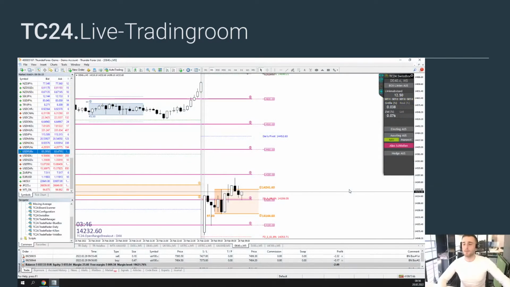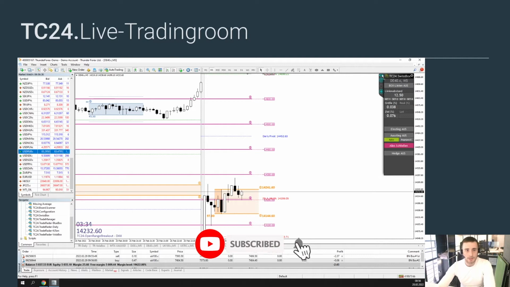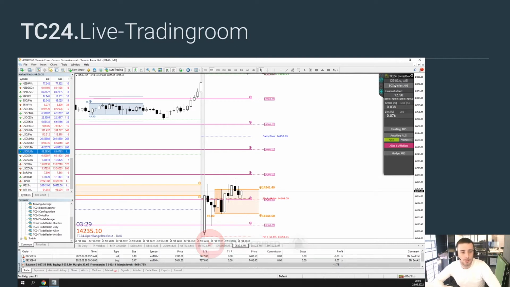So as we come over into the MetaTrader, as you can see, we've got the SwissBox here in the top right-hand corner of our chart. And for those of you who are familiar, welcome back. For all of our newcomers, welcome, welcome. We're going to be using this SwissBox here to place and activate all of our trades.